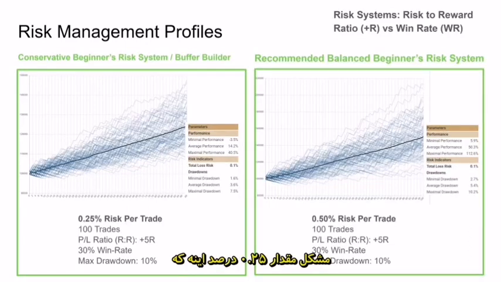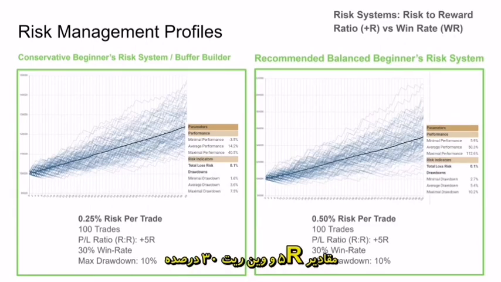The problem with the 0.25% risk per trade system is there is a chance that you're going to go in and kind of take trades that are mid probability because you can afford to do it, right? So that's why I suggest the 0.5% risk per trade system. You'll be a little bit more conservative in the sense that you should just take the high probability setups, right? Obviously you have a little bit more exposure, so a little bit more risk, a little bit more reward, right?